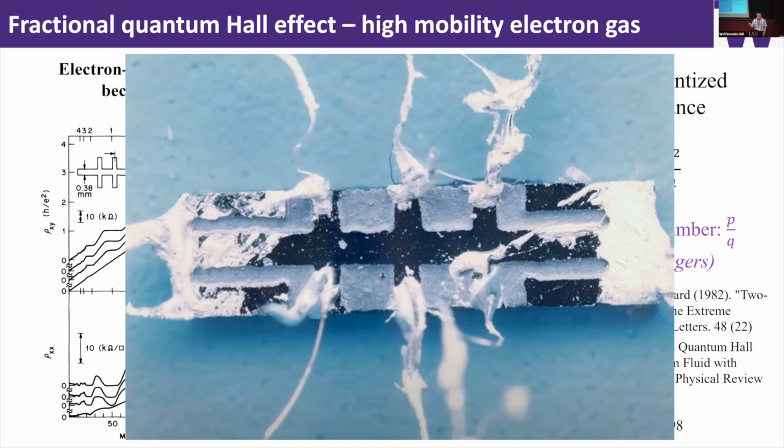One remarkable thing about all these quantized Hall effects is that they come from dirty 2D electron systems. Here I show you this optical image of the gallium arsenide sample used for the first realization of the fractional quantum Hall effect. You can see the sample itself is on the order of centimeter scales, and these are the contacts on the surface. It's not as pretty as what we can do now using standard electron lithography. And also there's a lot of dust or dirt on the top surface of the sample.